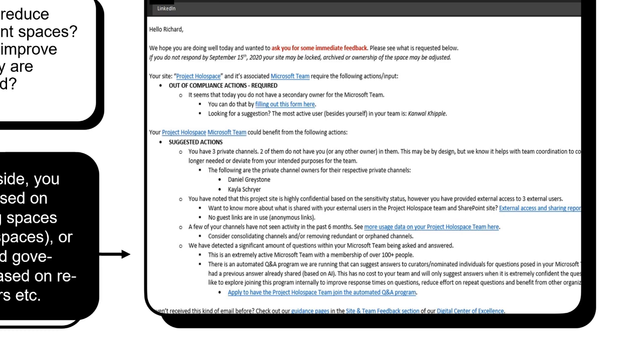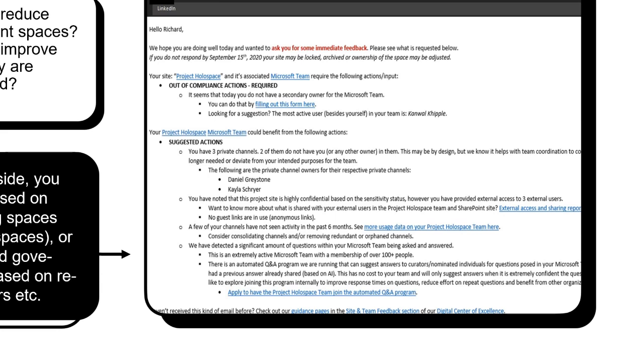Or you can make it a little bit more advanced. In this example, we look at the channels and see, you have 3 private channels. We've denoted that there are 3. Historically, if you've had private channels from the beginning, people could have created private channels without the owner of the team being included in them. That's a historic capability that used to be there. If you had something like that, you might want to make sure the owner knows they're responsible for these channels, but they don't have access to them. So maybe there's a discussion there.